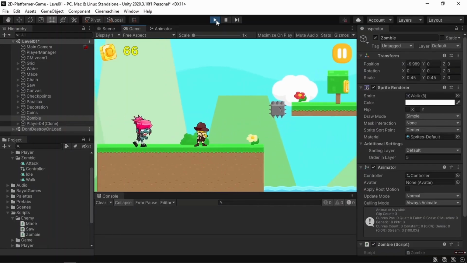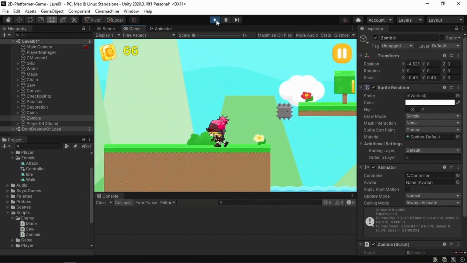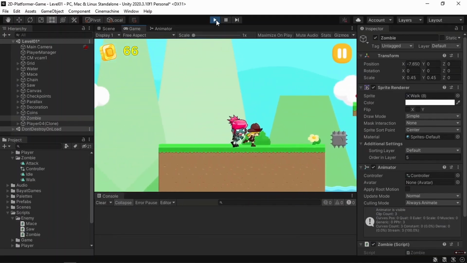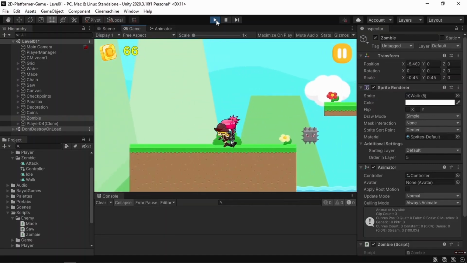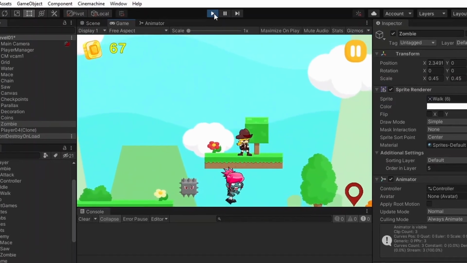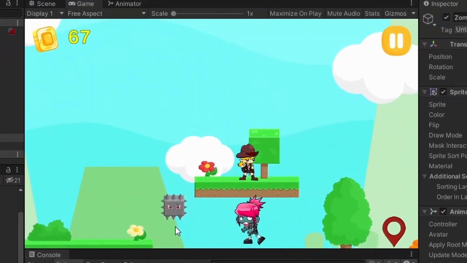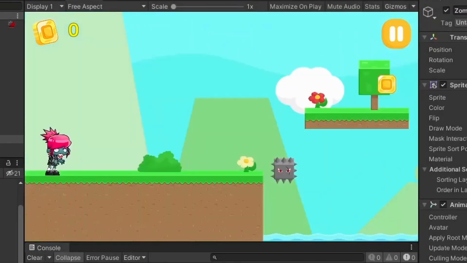And now our enemy is not moving on the Y axis, he's only moving on the X. Also, it is flipped when we are on the left side or on the right side. But whenever we go to the other side, you see that he's moving. Basically, we're going to create an empty game object and use physics.raycast to check if there is something under the feet of the enemy. If it doesn't, we are going to stop him.